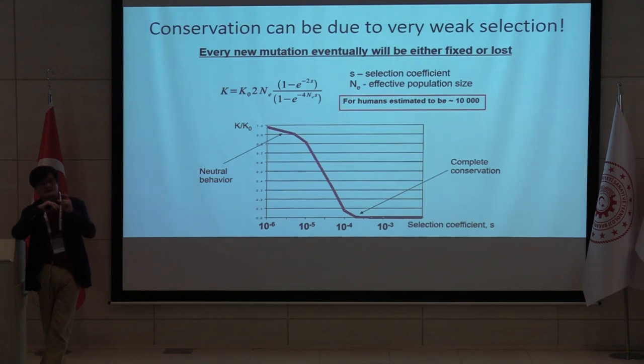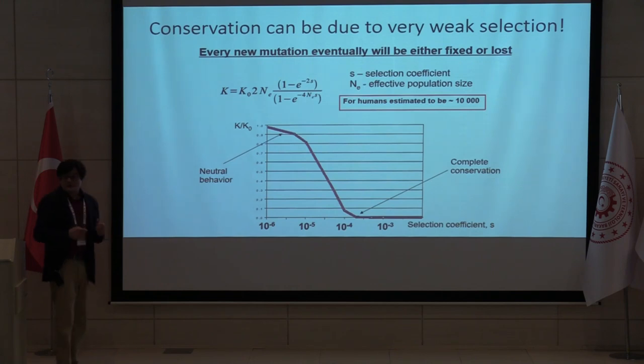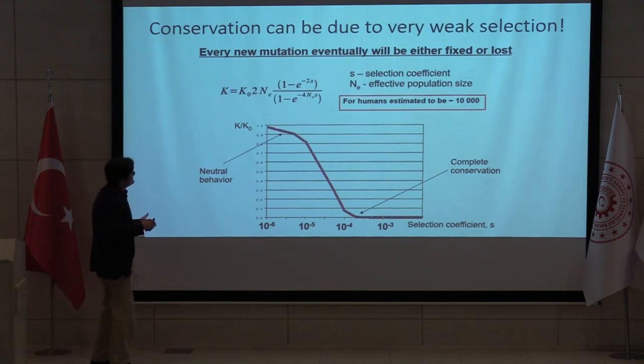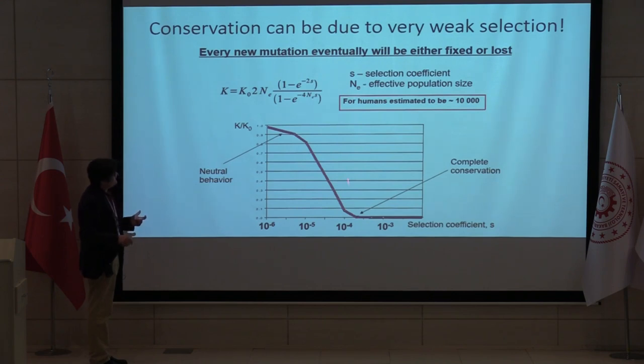It's not a monogenic disease. It's not a serious effect. I mean, nobody really cares about this. However, evolution does. So what's happening is there is this change, which we call the drift barrier in population genetics, at the point of reciprocal of effective population size, which is roughly 10,000 historically for humans. So this means that if your selection coefficient is above this value, you're never going to fix in the population, never ever. So if I'm training the method on sequences I observe or on comparative genomics data, I don't have any resolution whether my mutation is real, my mutation is 10 to the minus 3 effect on fitness, or 10 to the minus 4. It's all indistinguishable.